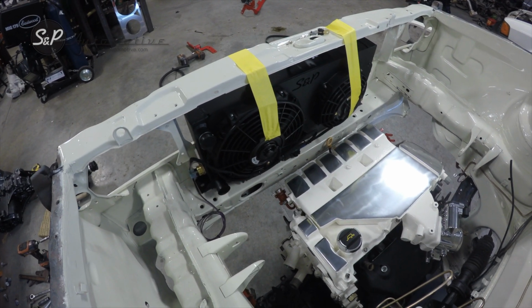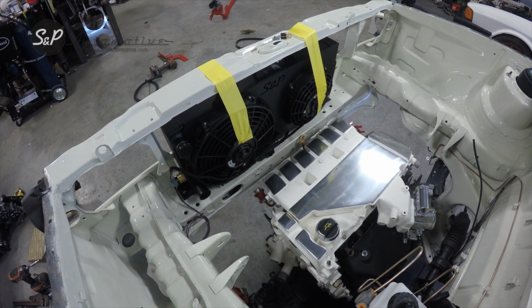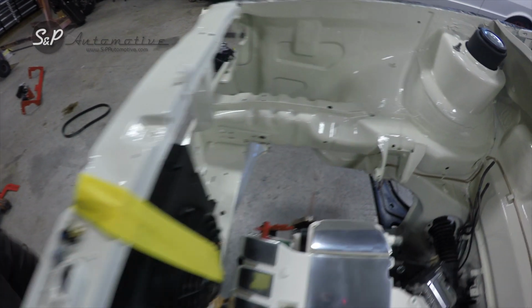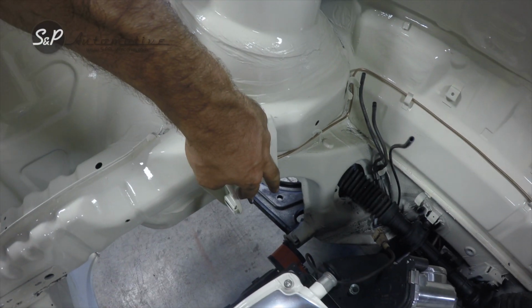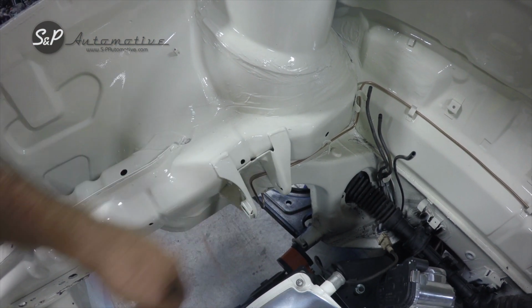You'll also see that we've taken the core support brace out, and the only other thing I'm waiting to do is drape something over this motor just to protect it as I pick it up with the chains and whatnot. You want to check and make sure that your spacing in this bushing is going to be enough room to fit that in there without any problems.